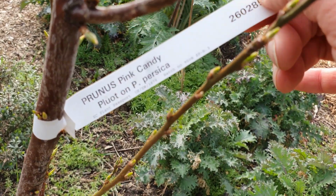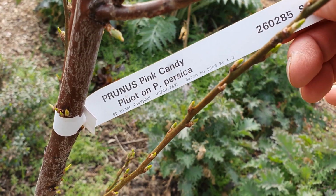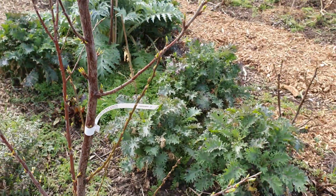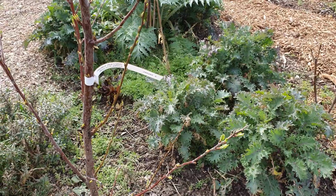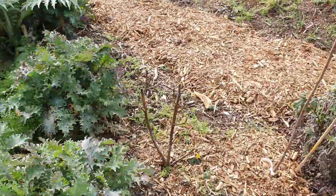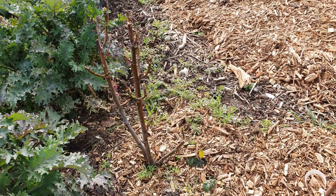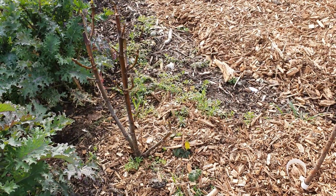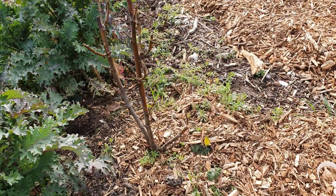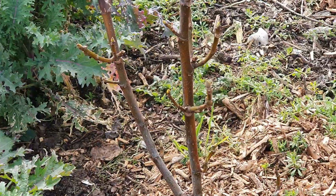That's the label if you want to check it out. I got this one from Sutton's. So again, if you're UK based, that's the only place that I've actually seen this actual variety over here. There may be other places that do it, so let me know if you found it elsewhere. Another fig here. I believe this one was a panache, which the actual fig has like humbug stripes on it, so it'd be quite cool. And I don't know if you can make out, but the actual stem itself is variegated.